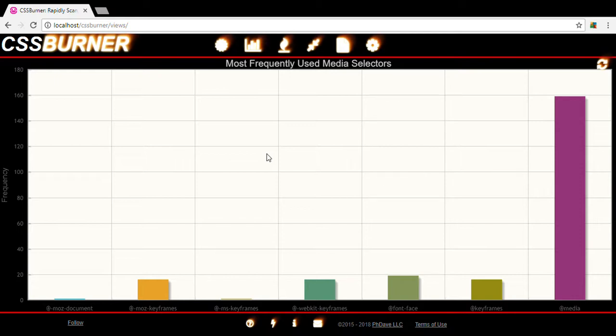So what we see is that the distribution ranges from one occurrence, which is for the @ms keyframes rule, to 159 occurrences for @media. So a couple things that I could already get from this data, and maybe these are ways of looking at your style sheet that you might not have thought of before.